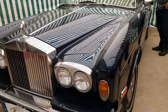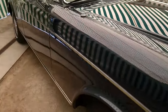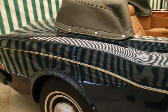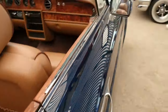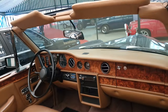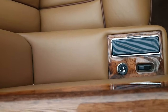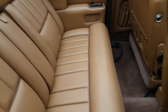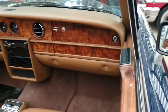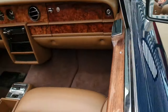And a Rolls Royce. Oh, so beautiful. Wow. Each one's got his own lighter in the back. Right. Everyone could smoke in those days, huh? Everyone had the right to smoke. Everyone's got a lighter. Hey, if you're a smoker, you will enjoy this car. It's for sure. Hey, ashtrays, yeah.